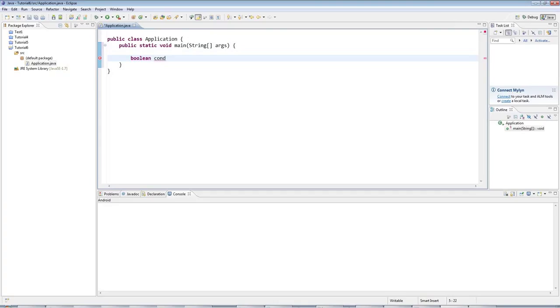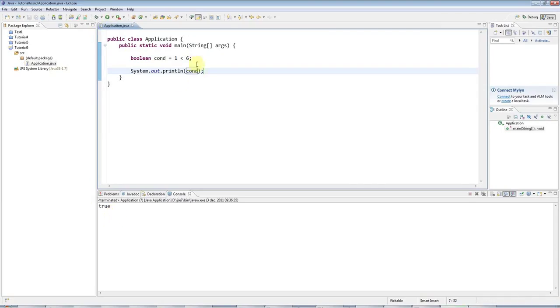Cond for condition maybe, equals 1 less than 6, and then I can do sysout control space cond, and this will display true when I run it. True. Another possibility would be I could say let's say 3 greater than 8, which is false.